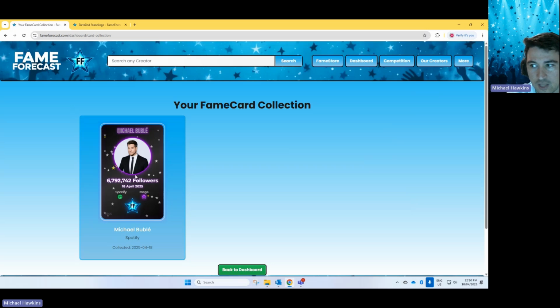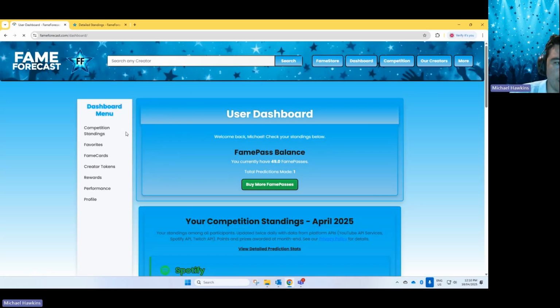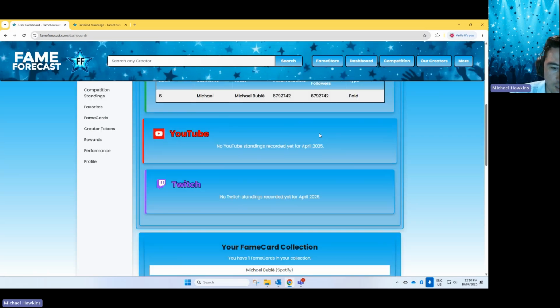This is a representation that you were there at that time and made that prediction. That's the overarching goal of the platform: to spot up-and-coming talent and prove that you backed them early on. So that's the section for the fame card.